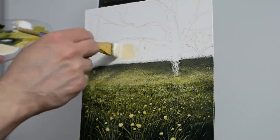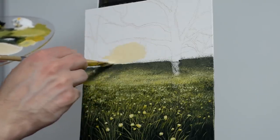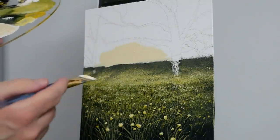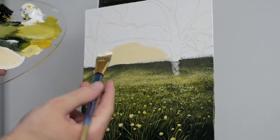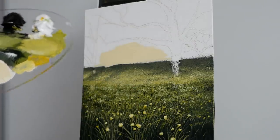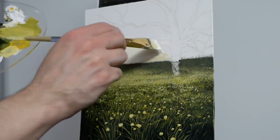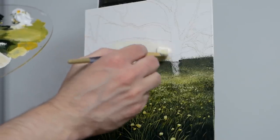But with that, I'm going to start applying that right here at the base of my sky and where the sun is going to be. Now, upon initial application, I can already tell it's far from as bright as I want it to be. So I'm actually going to take the pigment off of my brush right now. Going to grab a lot of titanium white, and I'll try to mix that in. See if we can brighten it to the point that I'm happy, and just like that, we found our fix. So really nice when that works.